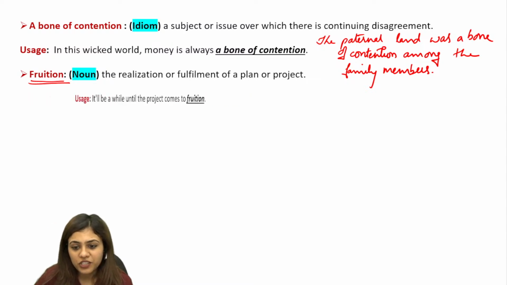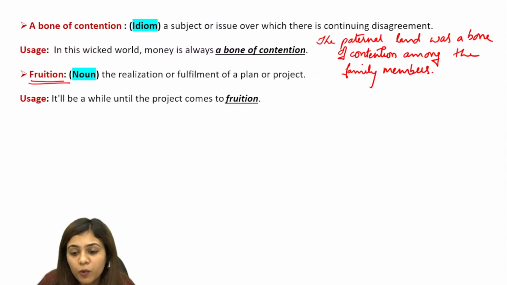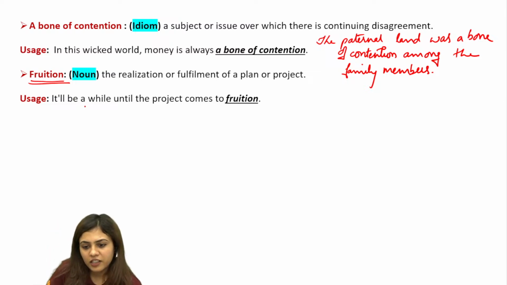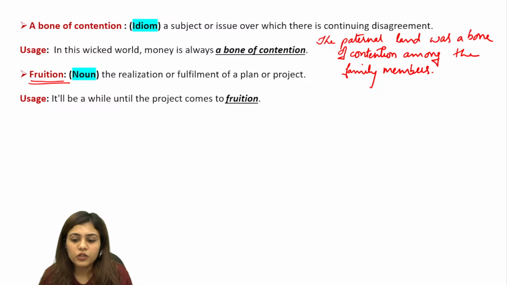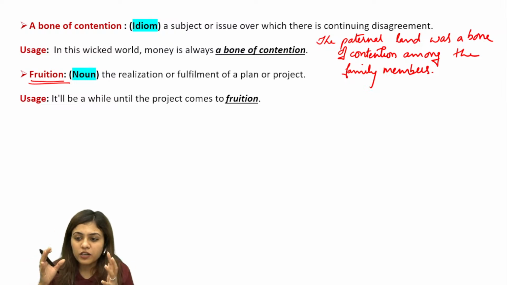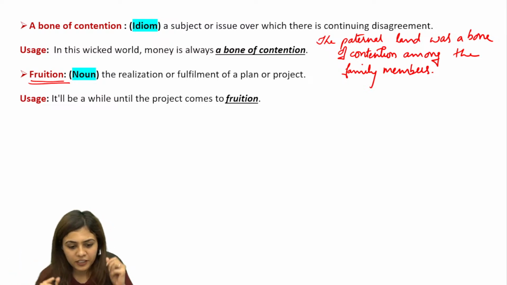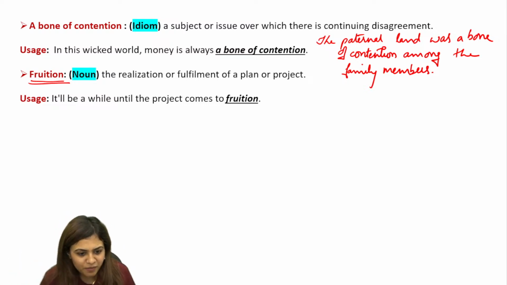And usage is, as you can very well see, it will be a while until the project comes to fruition. That means here the project is under a lot of delay, and that's the reason it will take some time for it to come to the full potential or realization, where the plan is in the end fulfilled. And let me see your examples first.